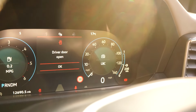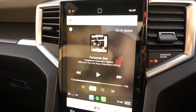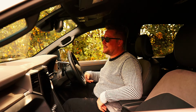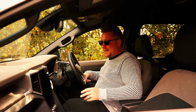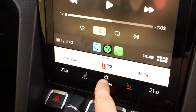In fact, the only thing that I don't really like is the infotainment, for 2 reasons. One of which, it's almost identical to the Ford one. They really could have implemented a bit more design and really put themselves into this, but instead they're just kind of using the Ford UI. And the other thing is the fact that so much is on it. If you want to do anything, really, it's all on there.